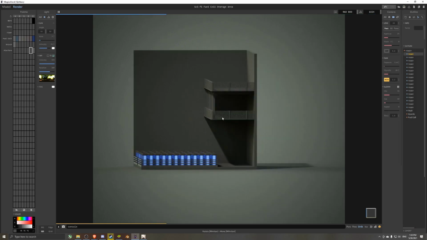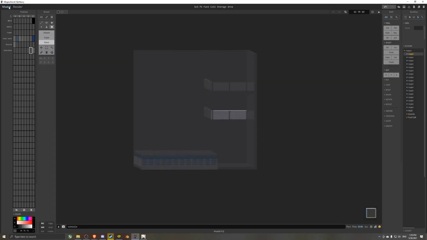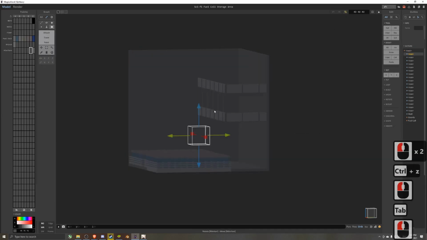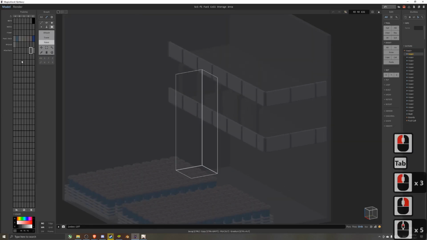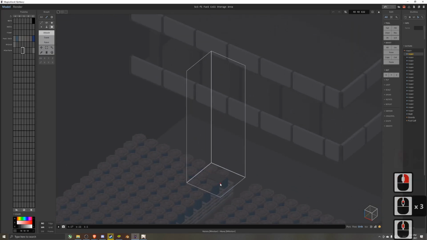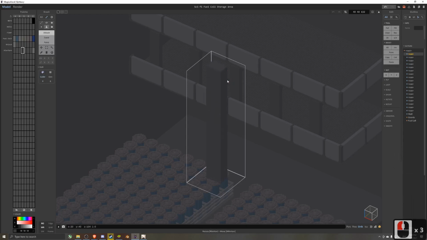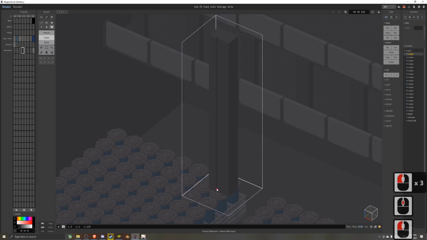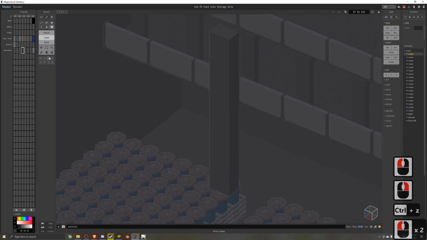These platforms aren't really supported by anything, so I'm going to add cross beams that go across like this, to create a new object. And a trick in this MagicaVoxel version is I can create a simple rectangle right here, like so. Maybe create and constrict it, and maybe create a little bit of texture.